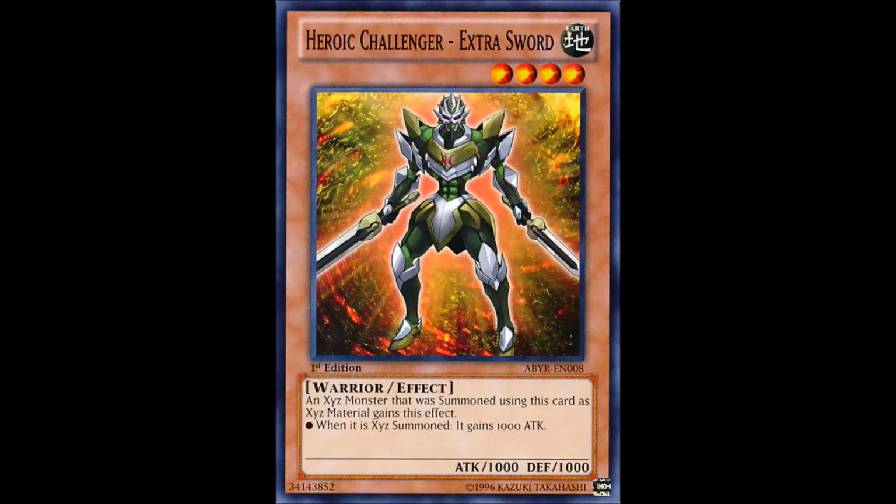So, yes, but if they do activate Solemn Warning and you manage to negate its effect, you have game right there, because your opponent can't stop you at that point. Your Rungamiant is going to have 6,000 attack and they just paid 2,000 for nothing. So you just beat that last 6,000 life points and you basically won.